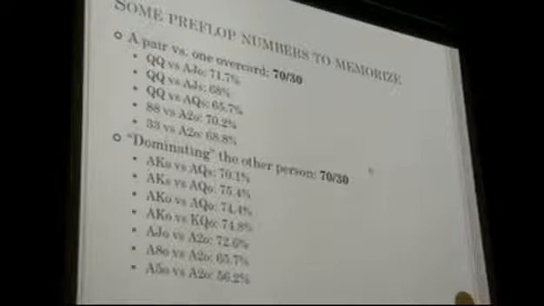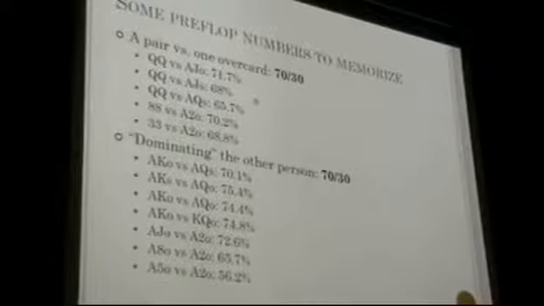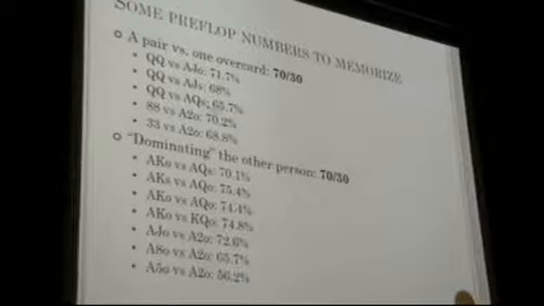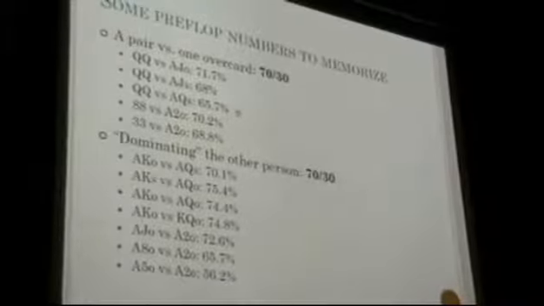Okay, here's some other pre-flop numbers. A pair against 1 overcard is usually a 70-30. So queens against ace jack. As you can see, queens against ace jack suited, you're about 3% worse, 4% worse. You're only 68%. So being suited and being good with the flush is very relevant. And it doesn't matter if their other card is the same as yours, it's still around the same. So queens against ace queen suited is a bit worse because it's harder for you to hit 3 of a kind. But it's not too much worse. It's like 2% worse, ace queen suited as opposed to ace jack suited.